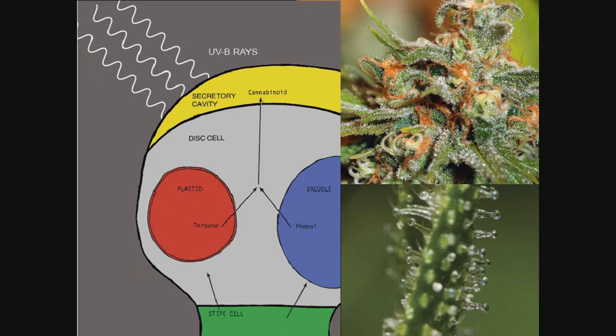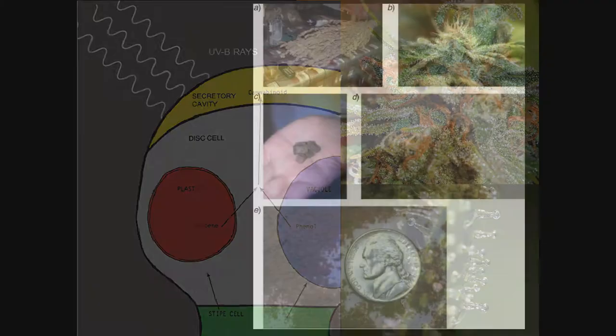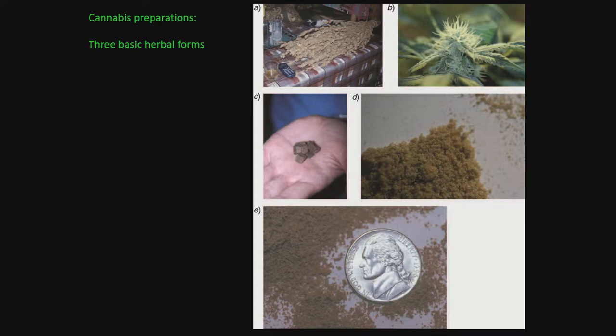The cannabinoids themselves are produced in the trichomes that you see, the little crystals. They would be produced by a combination of terpenes and phenols, combined with the necessity of light, or UV rays, which then goes on to create the specific cannabinoids. The complete genetics of this has been very well mapped out, but I'm not going to bore you with that today.